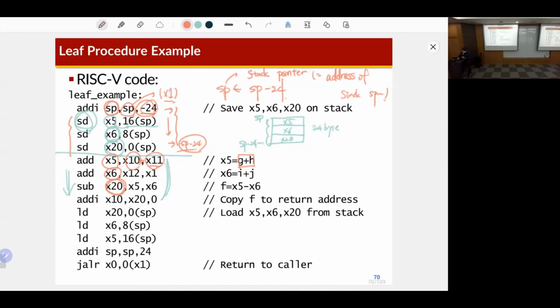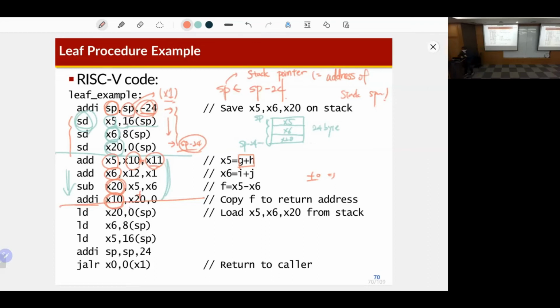So F is moved to X10 using an add instruction with zero, because this is plus 0, so it is the same data. We just move the data to X10. And then the function completes its instructions.